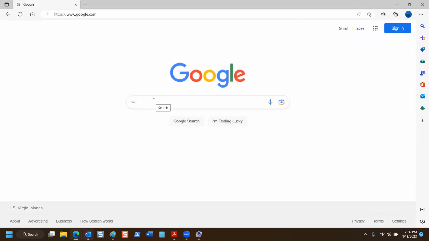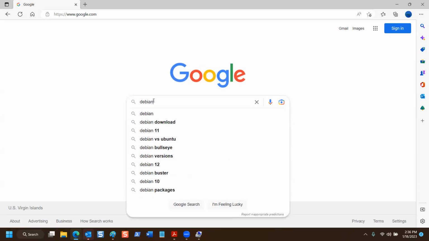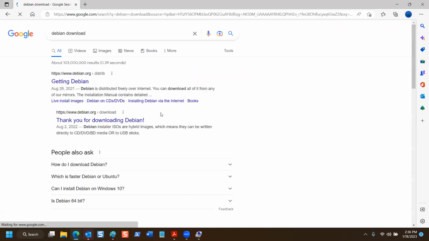In the world of Linux, right? So we talked about Debian. Debian is so important in the world of Linux. The kernel of the Debian operating system is used to build other distributions. So other flavors of Linux are called distributions. And you might have heard of the term Kali, or Ubuntu, or Mint. Mint is a very popular one, right?